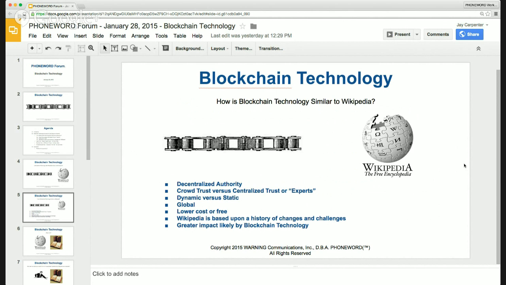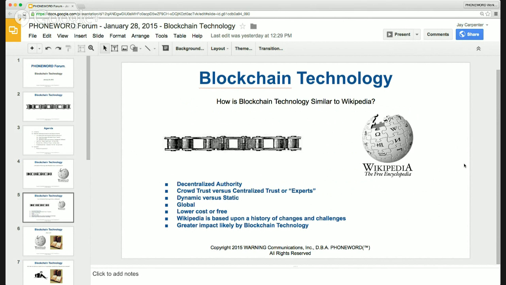The other element that I think is interesting is that Wikipedia is a global phenomenon. It's in many, many languages around the world, and people from around the world, as best as I can tell, contribute to the knowledge repository that's in Wikipedia. Well, the same thing seems to be shaping up with blockchain technology, where it is a global phenomenon. It spans all cultures, and all the people that are participating in the blockchain verification process are contributing to the trust factor and the authority factor that is building in the blockchain phenomenon.